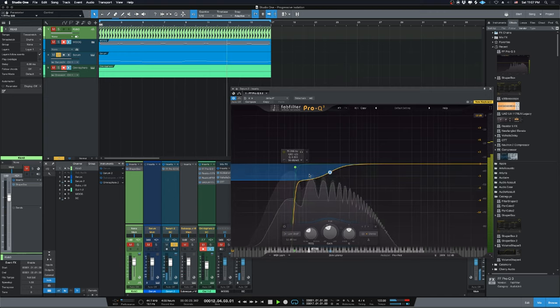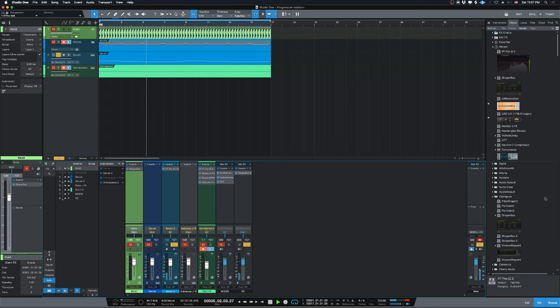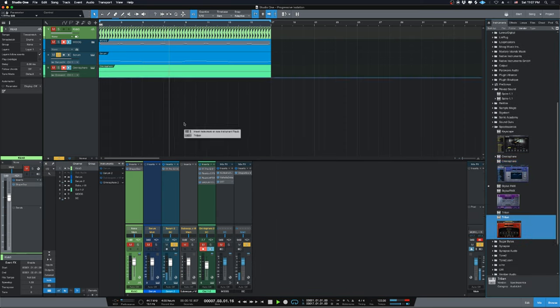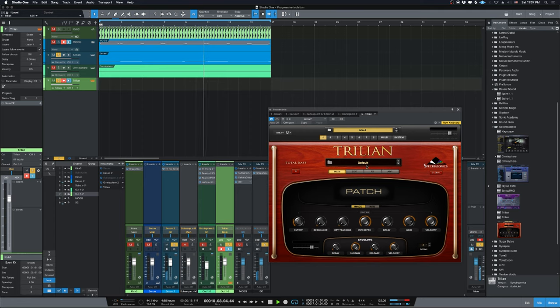And this part is gonna be our place to fit in the sub bass, which is gonna be a little bit more rhythmic. This is gonna stay pretty wide, but the sub bass is gonna be very, very mono. I want it to be tight, and okay, Trillium is my way of doing that kind of stuff.